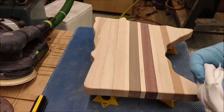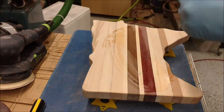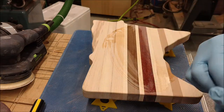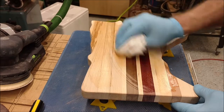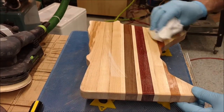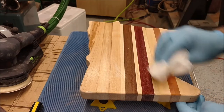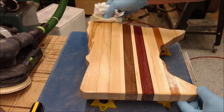And I used General Finishes Salad Bowl Finish on this. It gives a really nice finish, I think. I put a few coats of it on. I'm trying to remember, I think three or four coats. And it came out really cool.